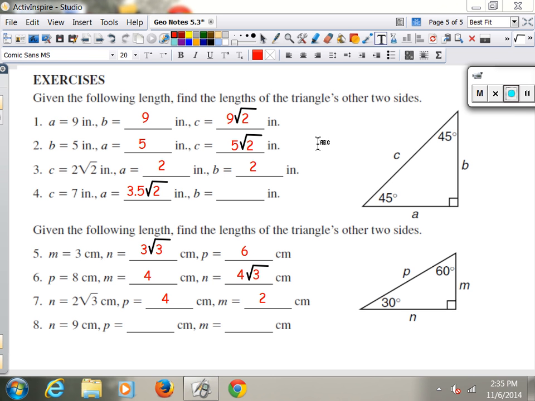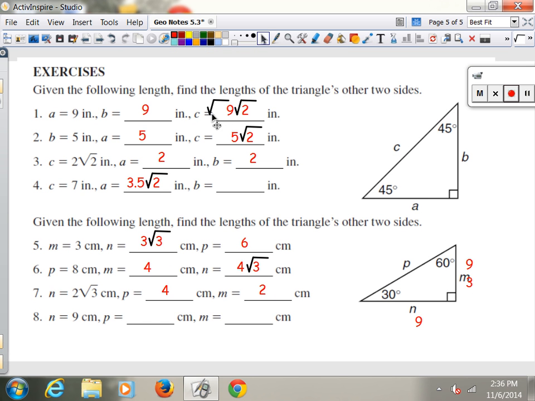So what they're giving you is N is 9. Okay, so how could I go from this 9 to the short leg? Multiply by radical. No, that would be from the short leg to the long leg we'd multiply. Oh, yeah. We want to make it smaller. We got to divide by radical 3. So basically what it is, it's a 9 over a radical 3.